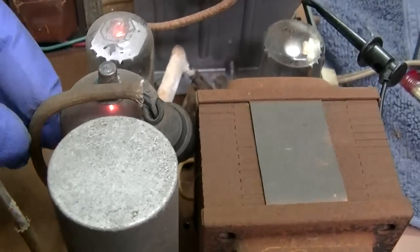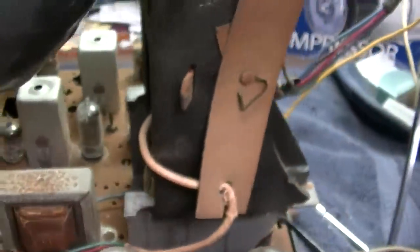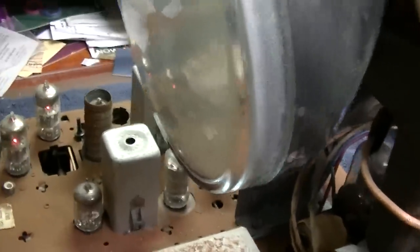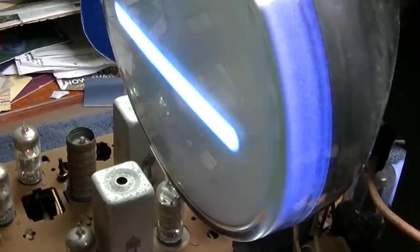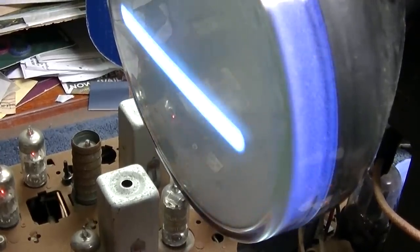I'm gonna hook this up and we'll see what happens. I don't know if anything's gonna happen. Well, this is not even glowing. All right, well, now it's glowing. Let's see what happens here. Ooh, there we go. Brightness. Interesting, it's not green. It's like a bright whitish blue. And yeah, the persistence is kind of long. But still no vertical. We're at 125 volts here.